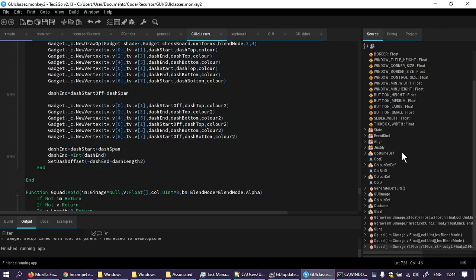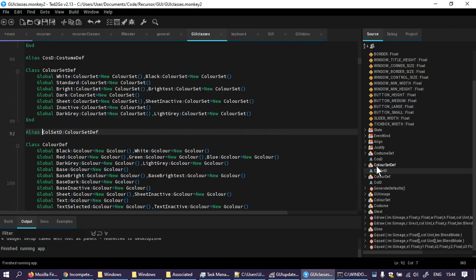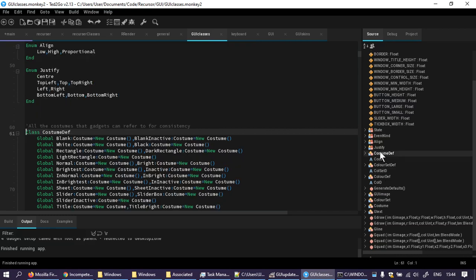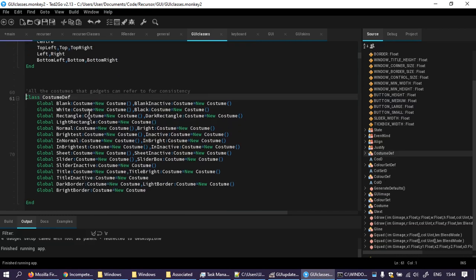What I need to think about is GUI classes, about costume definitions. I've just got normal, bright, brightest, inactive, in normal, in bright, in brightest, in inactive. Yeah, okay.